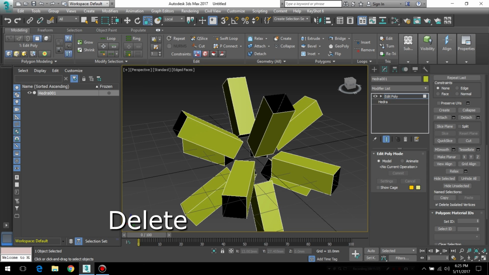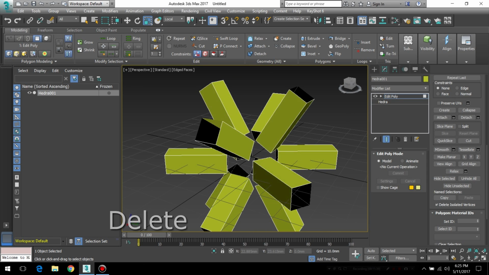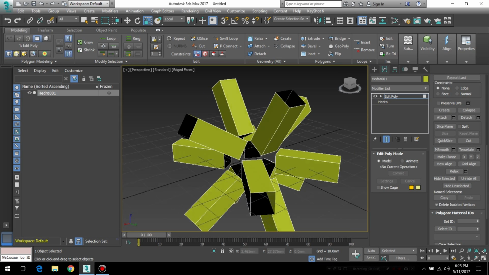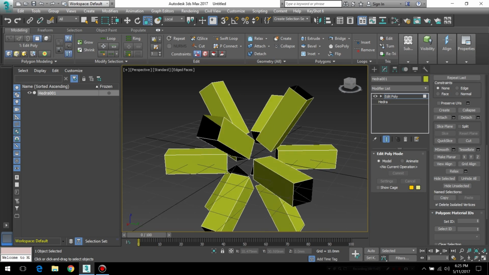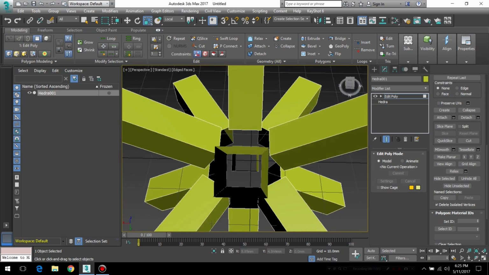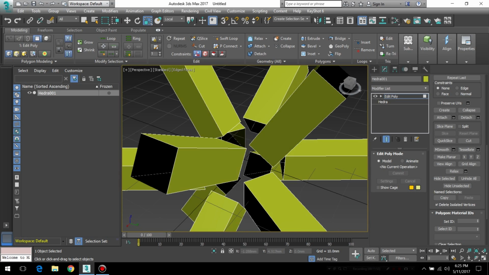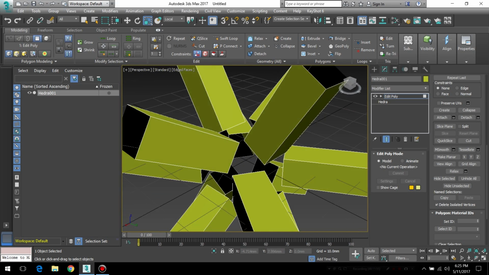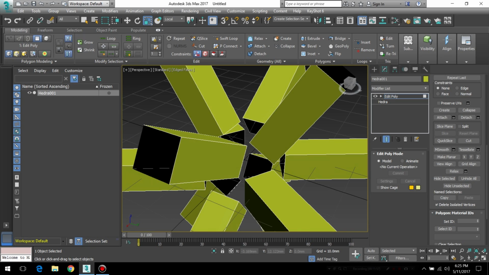And that'll leave us with these hollow tubes here. The rest of our model is still there. It's just hidden and protected from editing. And that will just free up our view here.